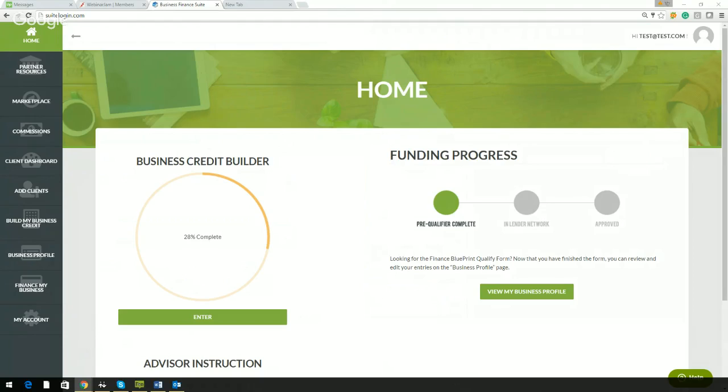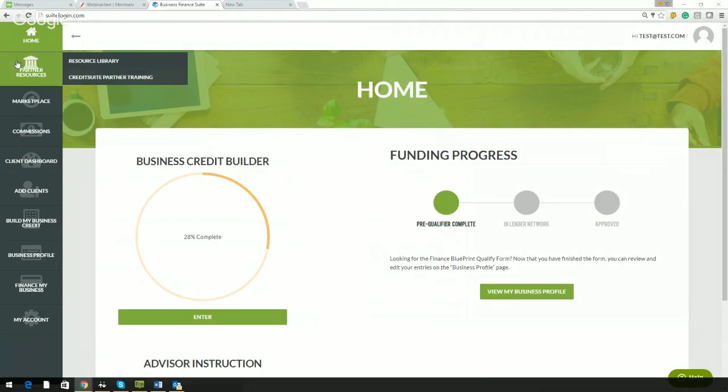There's a lot of changes with this newest version, so I want to make sure that all of your questions are answered. So as you can see right now, I'm looking at the no branding version of the actual Finance Suite. Your logo obviously should be right here. And this has a lot more options than your actual end customers will see because this is your partner back office.